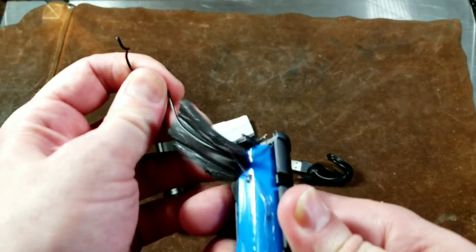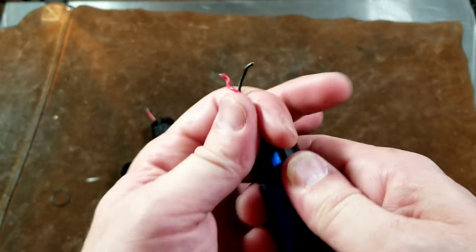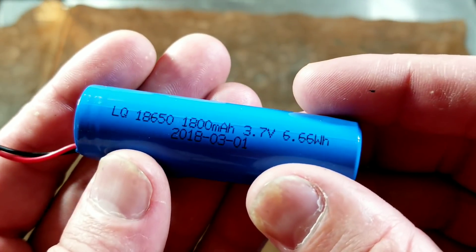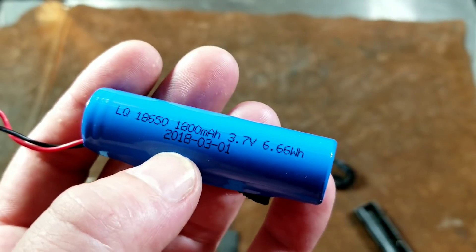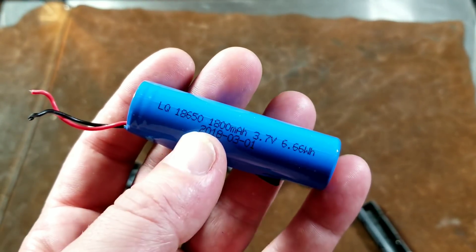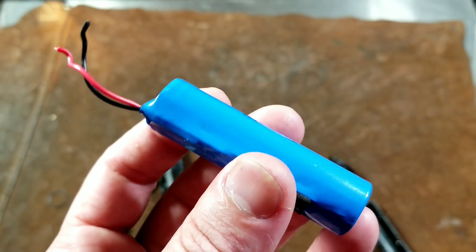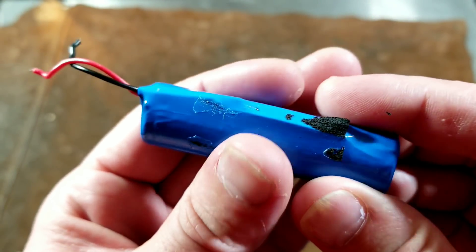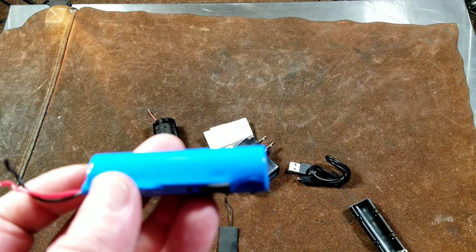We can take a look at this battery since we've got it apart. It's in an interesting little holder. We can see that it is an 18650, but it's an 1800 milliamp hour — even less capacity than the stick light, which had a 2200 milliamp hour. So this is definitely a smaller battery. It does appear to have the integrated protection circuit in there. You can see that big bulky board, so that is at least a nice feature.